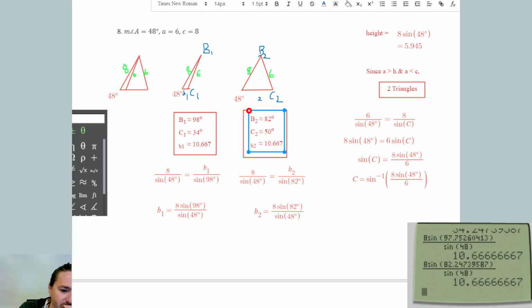What did I miss here? And this one has to be longer. Oh, no, wait. Shorter? What's going on with my diagrams here? Do I have these backwards? No, this is a... Oh, wait a minute. I think I mislabeled these. Yeah, I did. These are backwards. Okay, yeah, that's a problem.